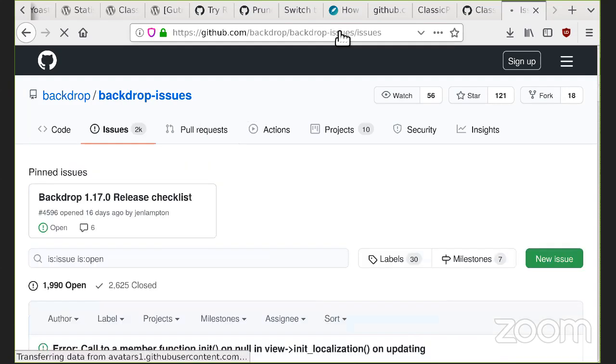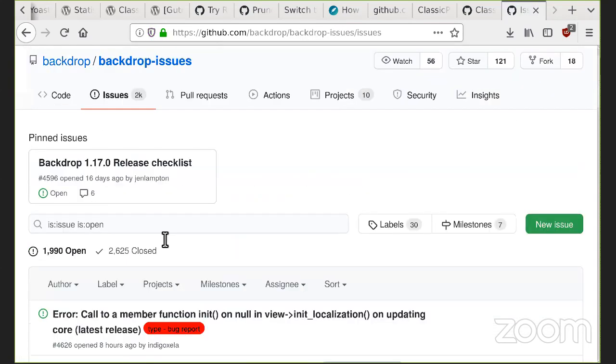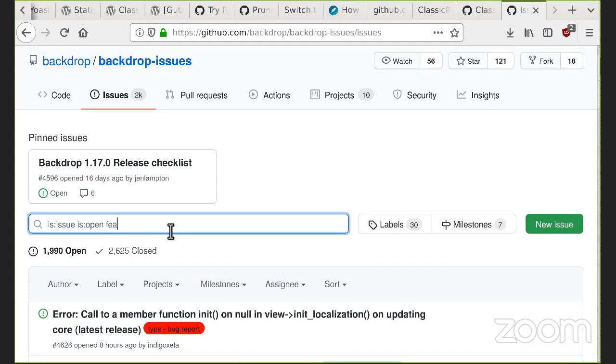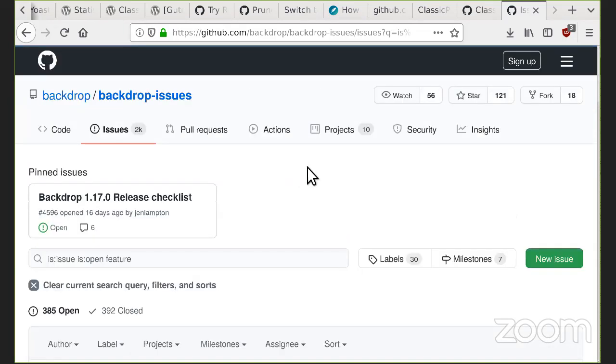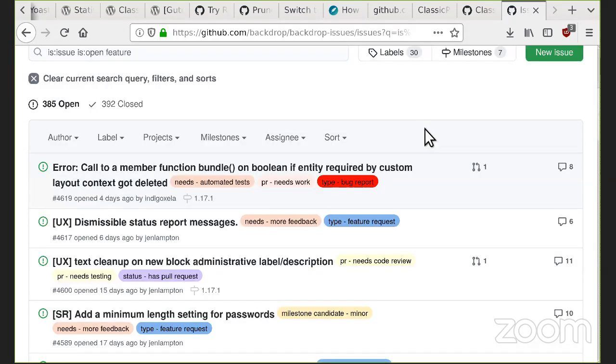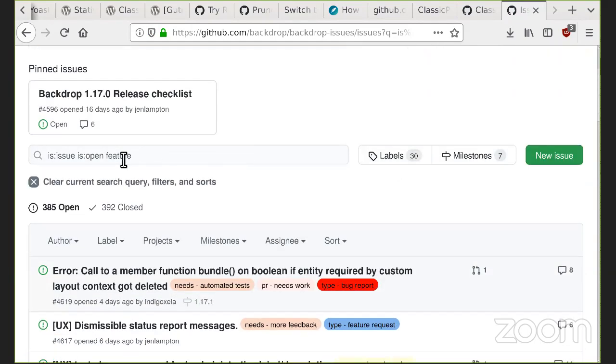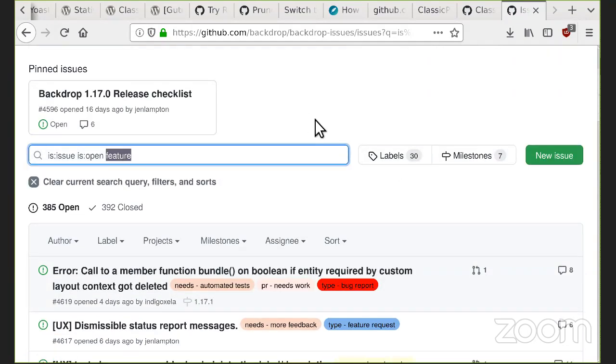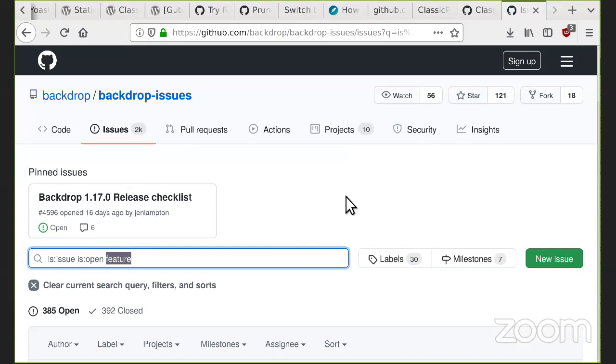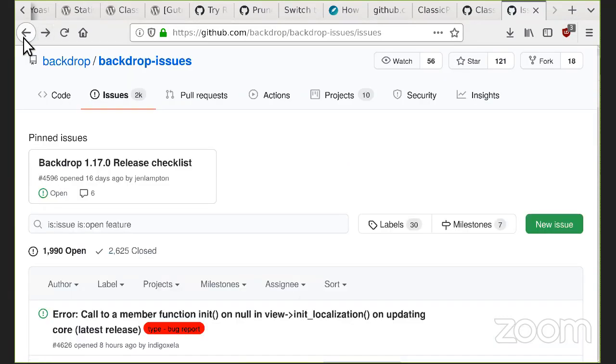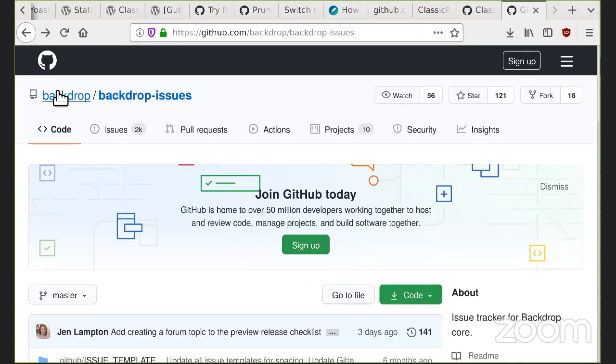So if you go and search, like filter by... We have a separate issue queue for the backdropcms.org website. Oh, I think, is it not the backdrop issues? Yes.